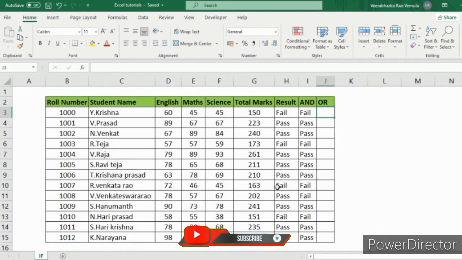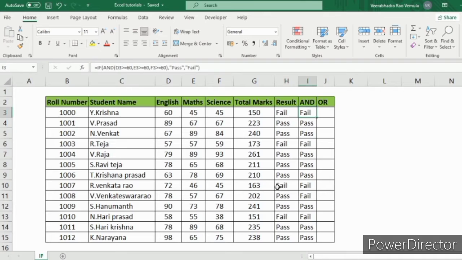In our previous video, we already discussed how the IF condition works and how the IF AND condition works. Now we will see how the IF OR condition works. If the students got more than 180, then with the use of the IF formula, we segregated who passed and who failed.